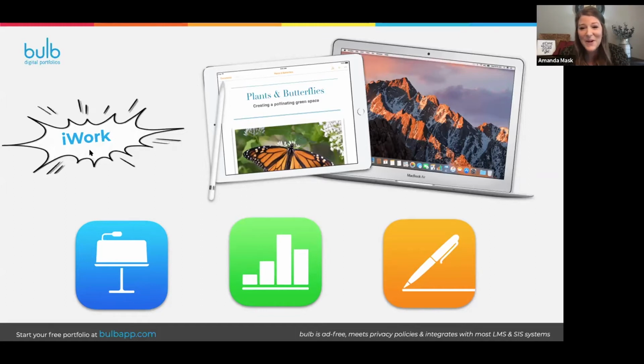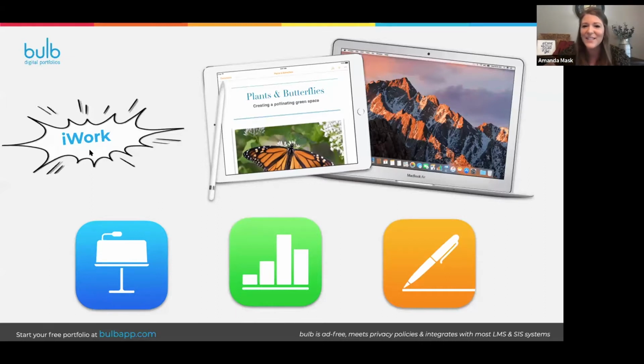Something else that's really great about these platforms is how easy it is to create quality, professional looking documents or infographics within these applications. And here in a minute, I'm going to hop into one of the apps and show you from the iPad how easy it is. I love that there are just a few buttons. When we're thinking especially about our littles and creating, and especially right now when we are facing distance learning and also educating face-to-face potentially, and all the unknowns wrapped up in this time, I love the simplicity and ease of use.